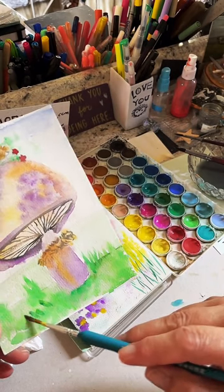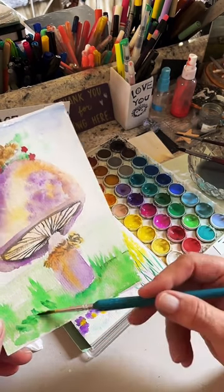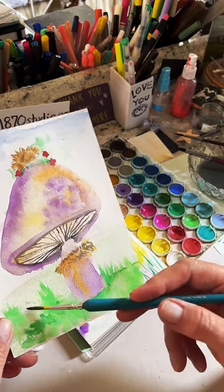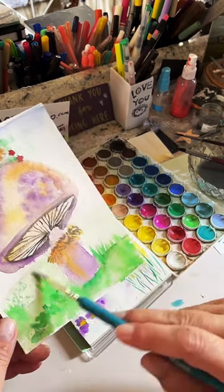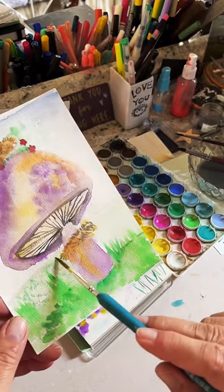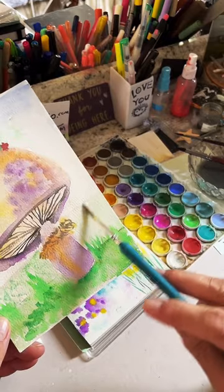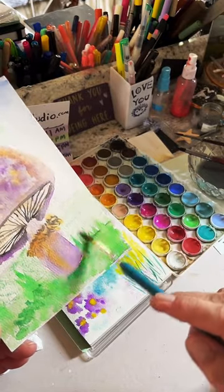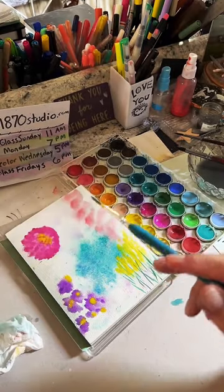I'm going to put some of that green right there. While we're here, put some little green in there. Put some little green back here. Oh, that's nice back there. That's dry on dry. Do you hear that? Drying my brush out on that. Okay.